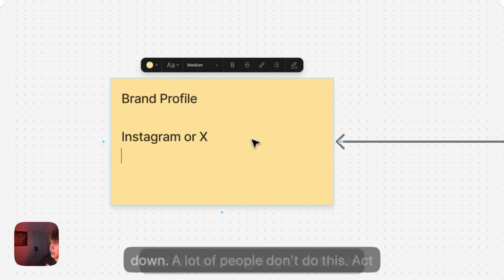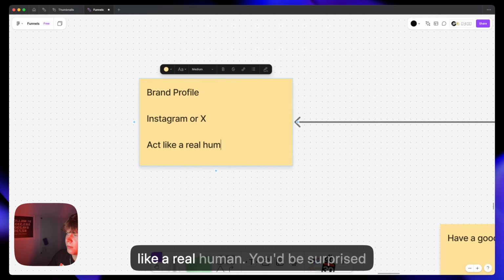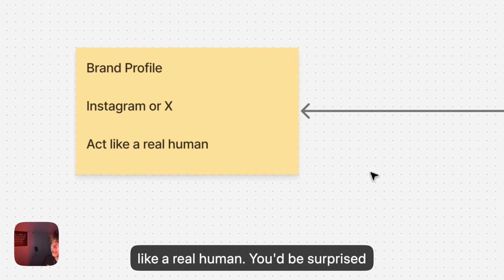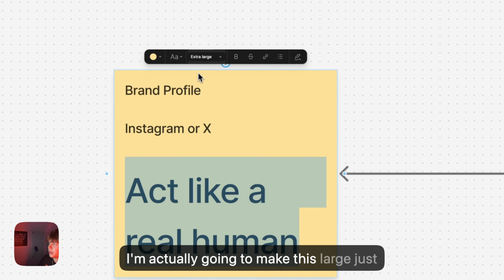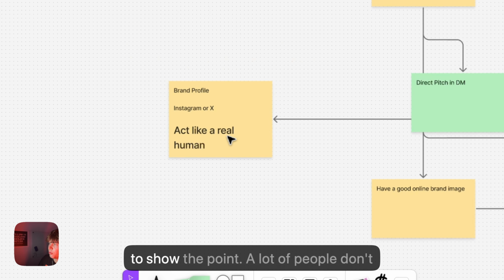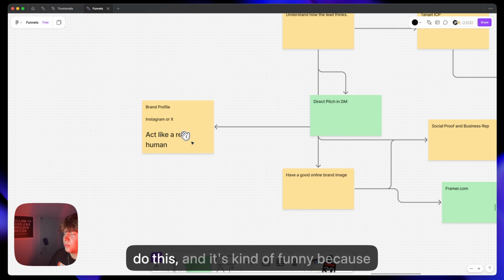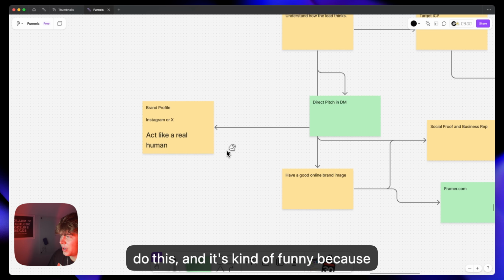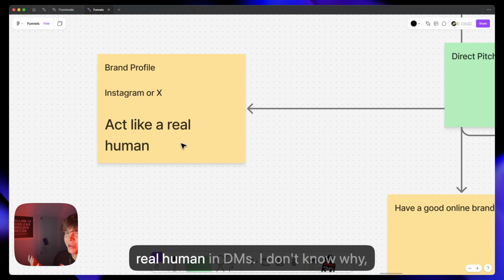Act like a real human. I'm going to write this down. A lot of people don't do this. Act like a real human. You'd be surprised how much acting like a real human matters, and I'm actually going to make this large just to show the point. A lot of people don't do this, and it's kind of funny because we're all people, but no one acts like a real human in DMs. I don't know why. They're all just robots.